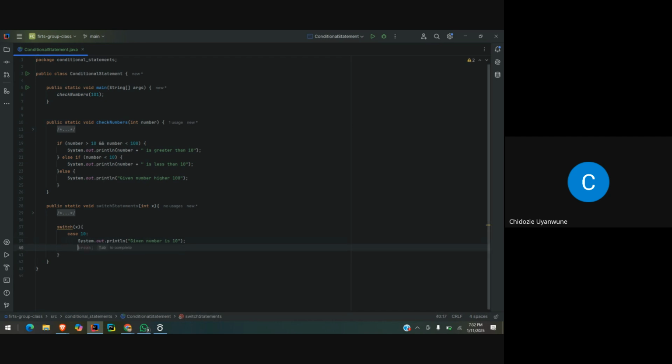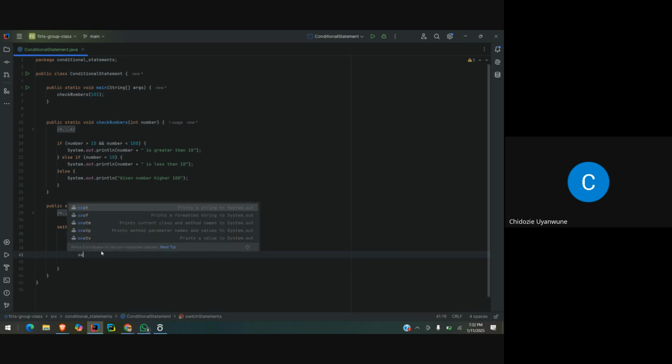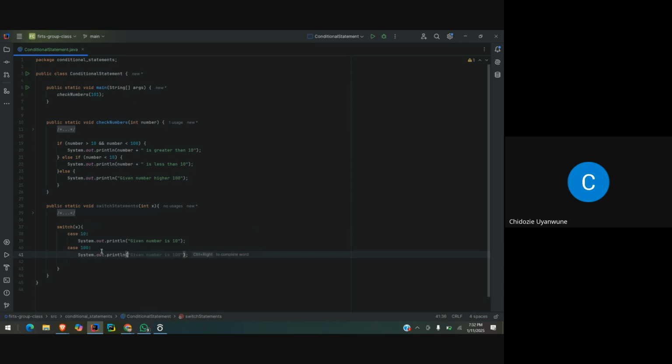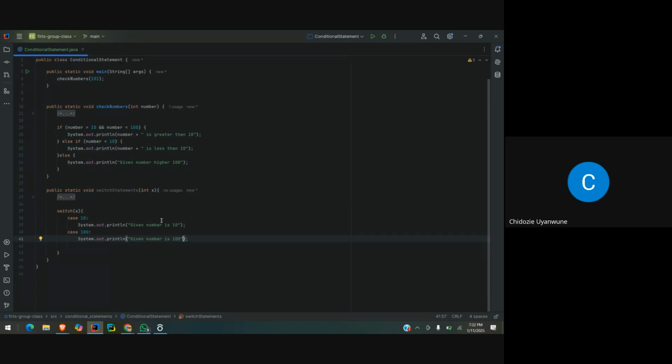Then if it's another number, if it's 100, we'll say given number is 100. This is just a more improved way of writing your if statements.